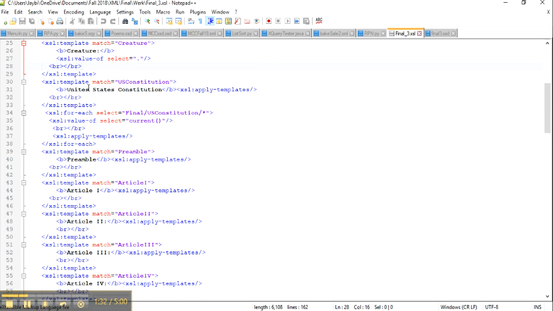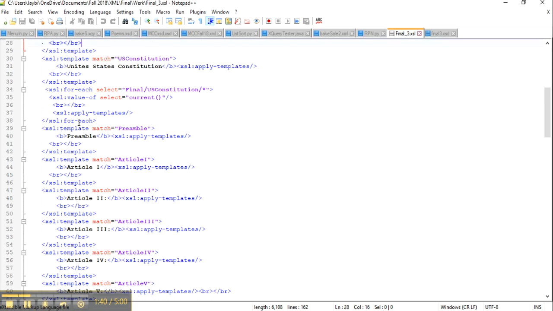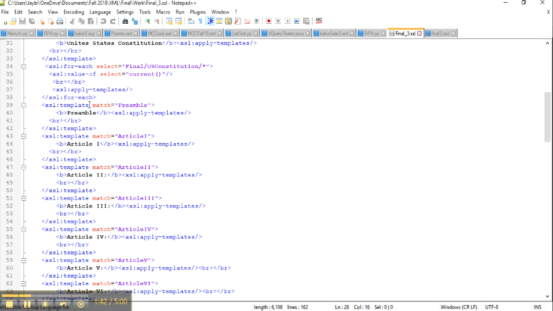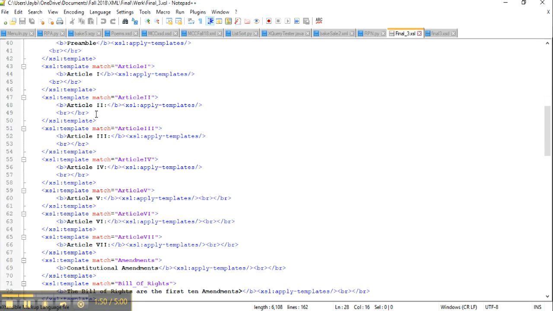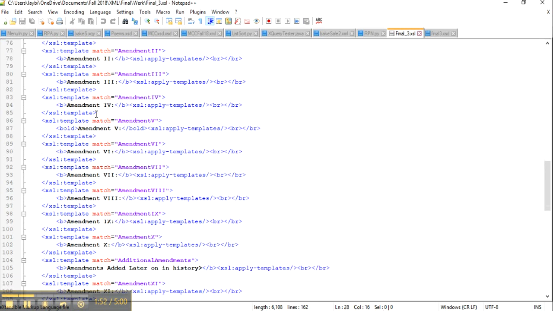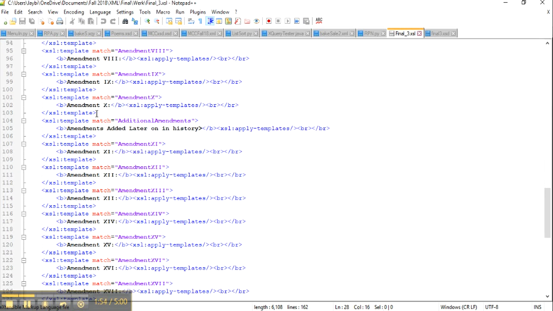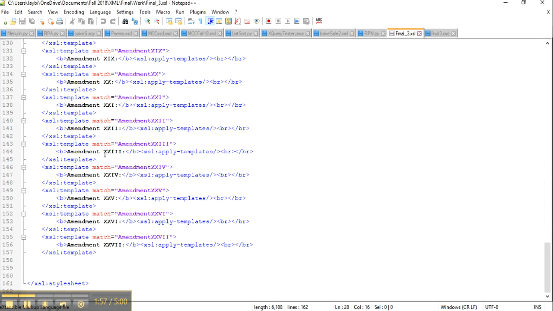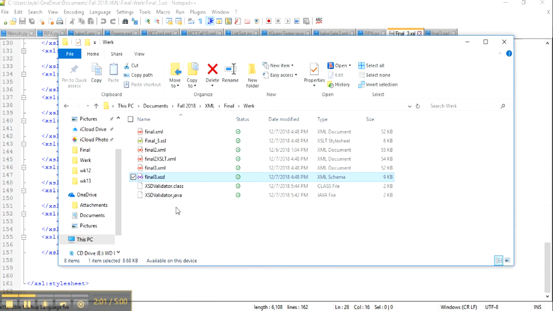And we have a similar format for United States Constitution. We're going to have a break after each thing, and basically a similar format. I wanted to make a nice bold declaration. We have preamble, Article 1. It's a lot of text, but at least with these markers it helps us keep up and see what's what.